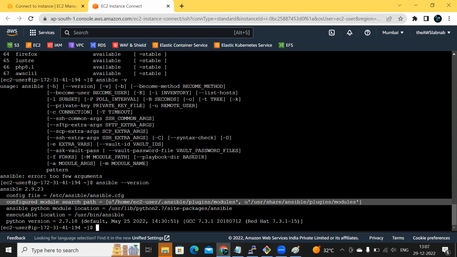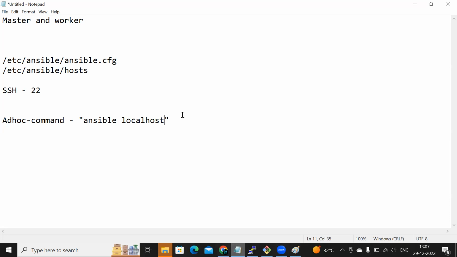So here I have defined where I need to run this Ansible ad hoc command. Next, give a space. We have done two things: we have given the ansible keyword, and we have given where I need to run this particular ad hoc task. The next one is the module. Which module do you have to use?